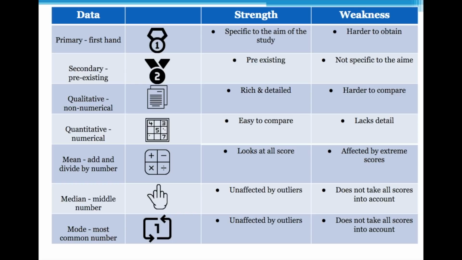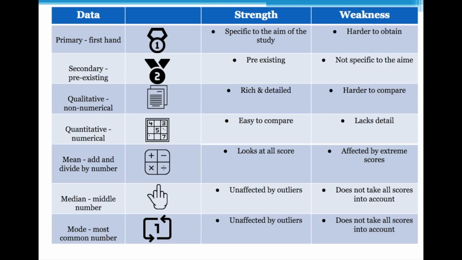So qualitative data is non-numerical data. Generally, it's written data, but it can be drawn pictures or photographs, whereas quantitative data is numerical data, numbers. The benefit of qualitative data is you tend to get rich, more detailed information. If it's an interview, for example, or a diary entry from someone about the topic you're studying, that's going to be rich information, which is great. However, it's probably going to be harder to compare, harder to replicate, and harder to show your results.